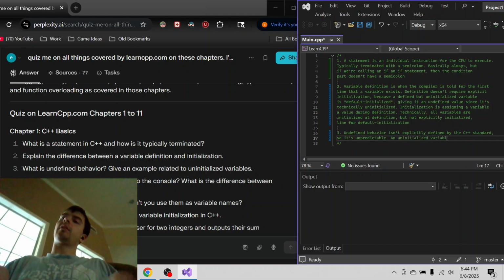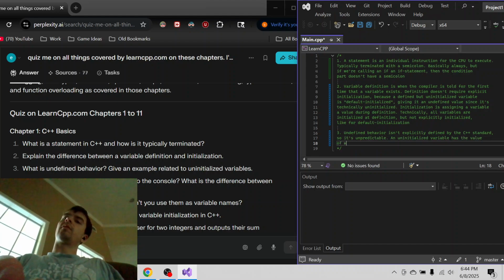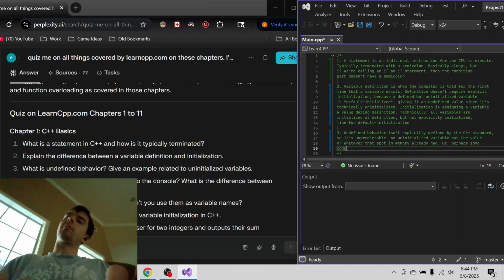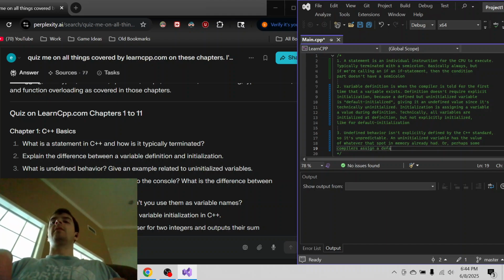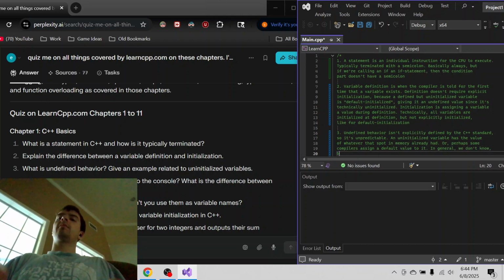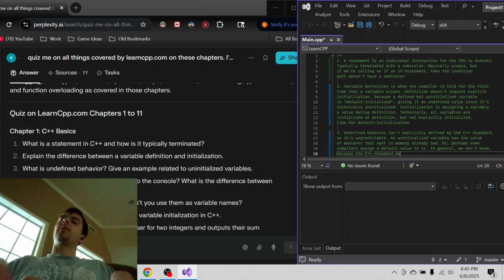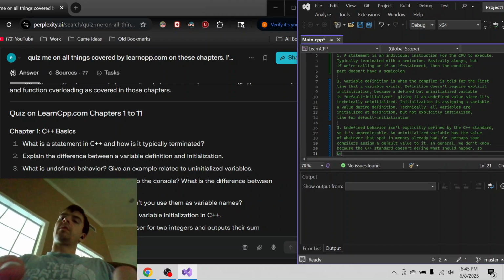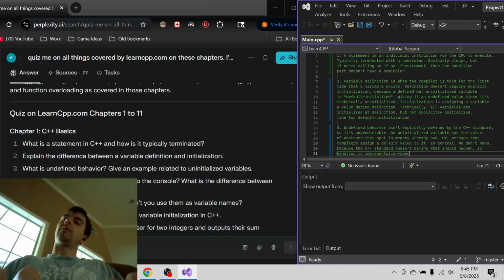An uninitialized variable is assigned the value of whatever that spot in memory already had, or perhaps some compilers assign a default value to it. In general, we don't know, because the C++ standard doesn't define what should happen. So behavior is implementation specific.